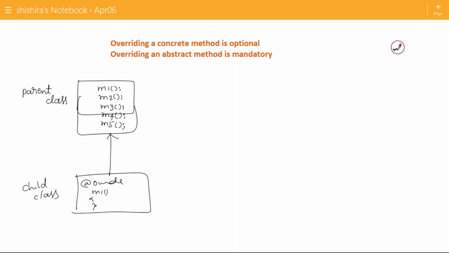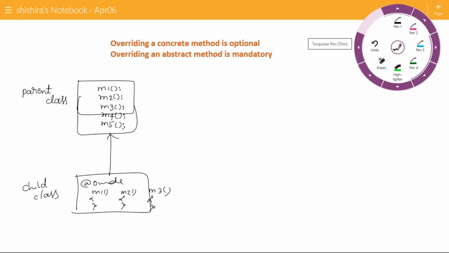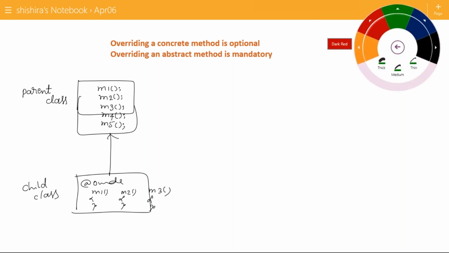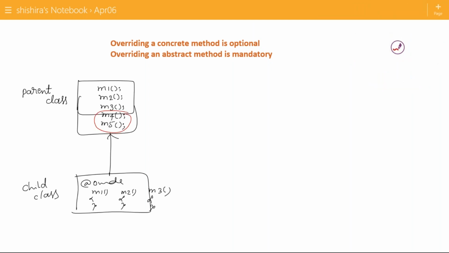M1 method, M2 method, M3 method. Let's say I'm not going to override M4 and M5 methods. Are you clear?